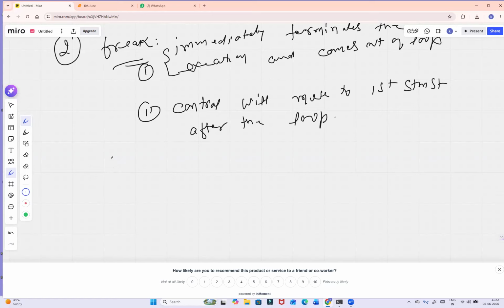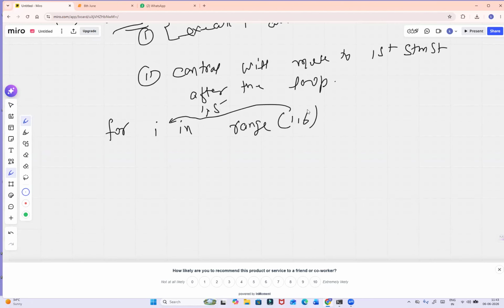Suppose you are writing for I in range 1, 6. So 1, 6 means it will read 1 to 5 in I. So basically I am passing 1, 2, 3, 4, 5 in I. Now give a tab space, and I am printing I. So what will happen?